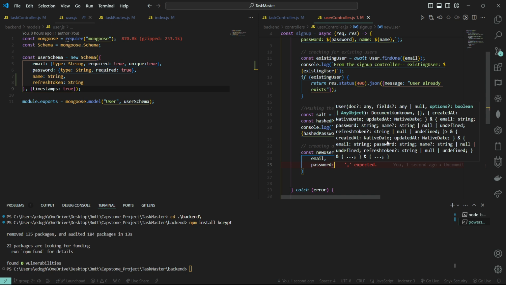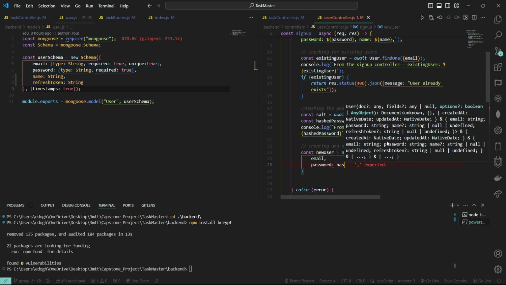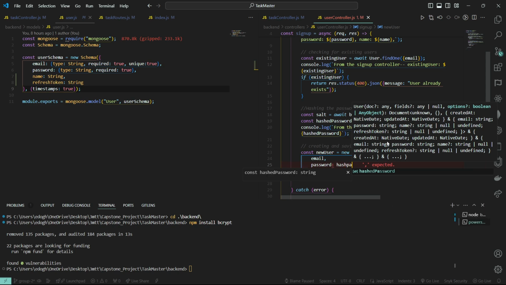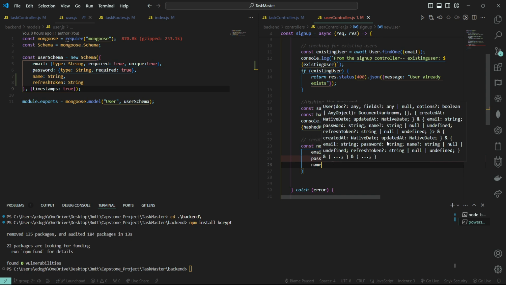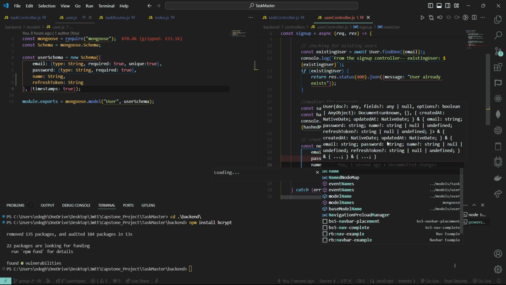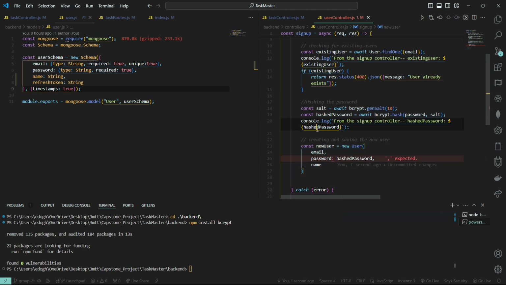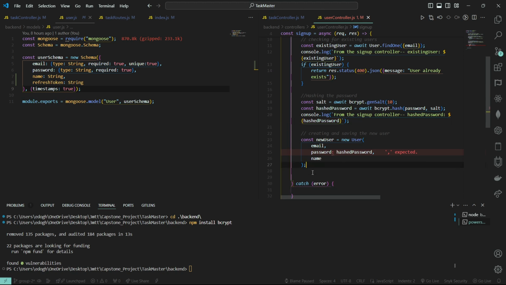It's like our equal to, so we use colon for this: password colon hash password. Then finally is the name. The name is the name, that's why I don't need to put that colon. Name colon name, email colon email. It's when there is a change, like the hash password, that I use the colon. All that stuff remains the same. So after doing that, I put my semicolon.